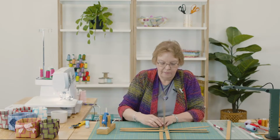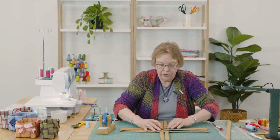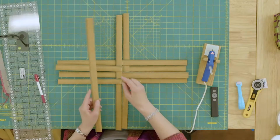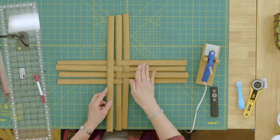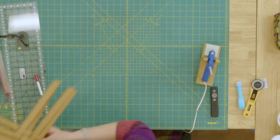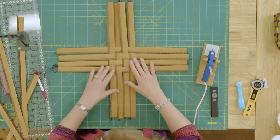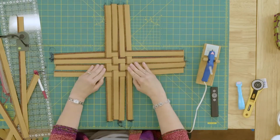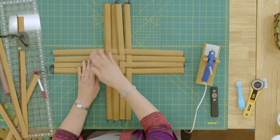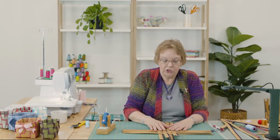All right, so that's basically how we do the first set of that. Then we're going to take 2 more strips. I've got one here to show you. We're going to put one here and one here to finish out the base. So I have one already completed. That looks like this. So on the bottom, you can see my decorative thread, and this is on the inside. And I call this a 4x4 base because I've got 4 strips going in each direction.